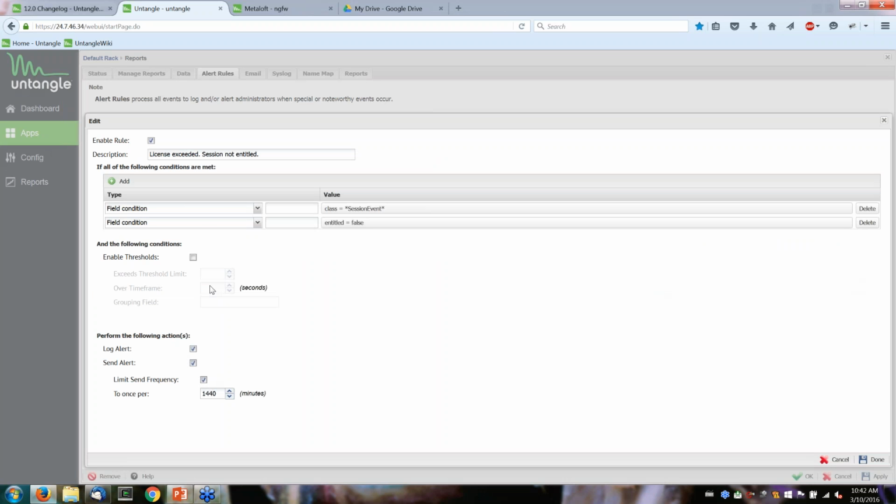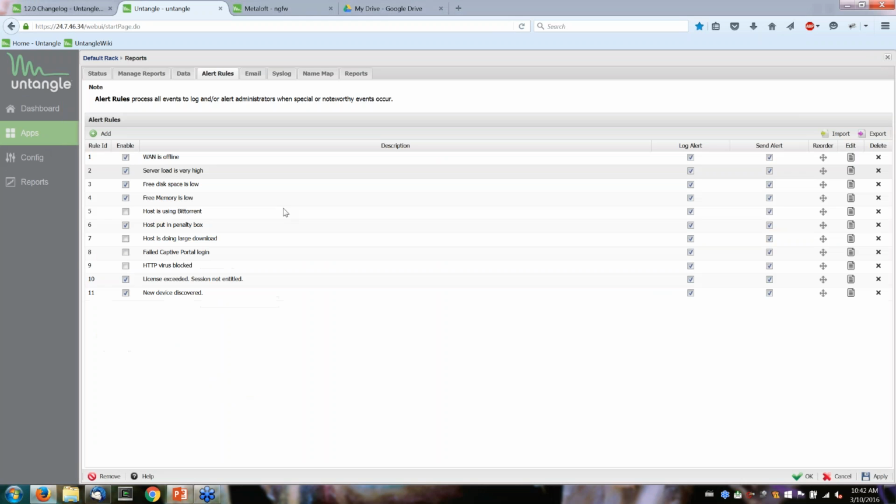And actually thresholds are something I need to talk about too. So this by default will say if entitled equals false, which is the thing I showed you earlier, that means it's not entitled to paid functionality because it was over your limit. It'll send you an email. And you can turn that off if you just don't care.